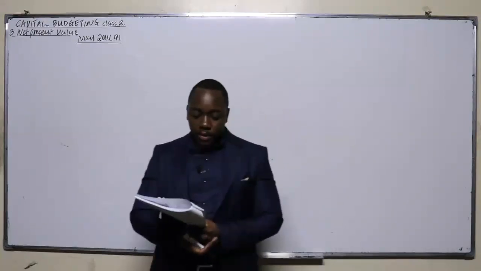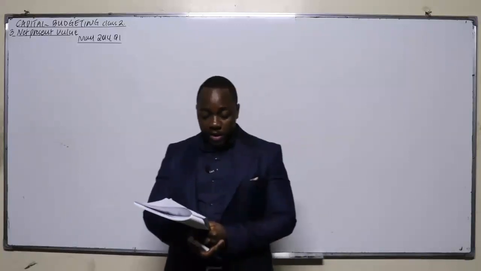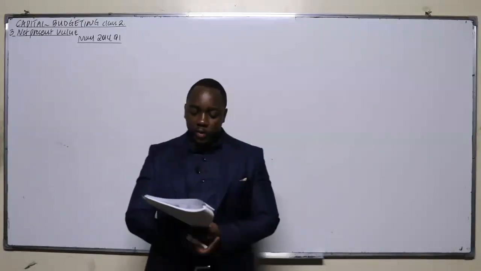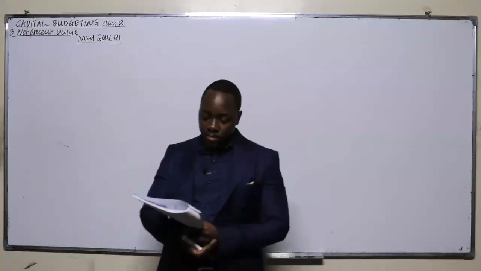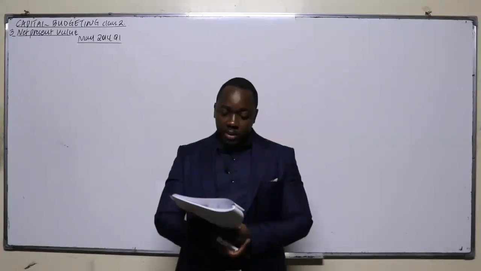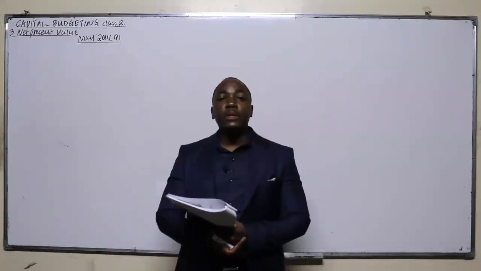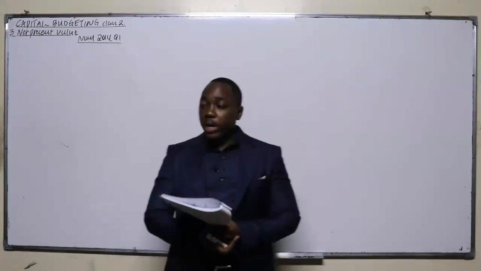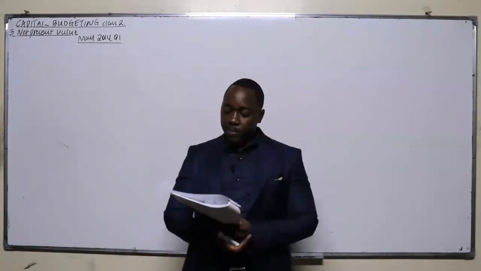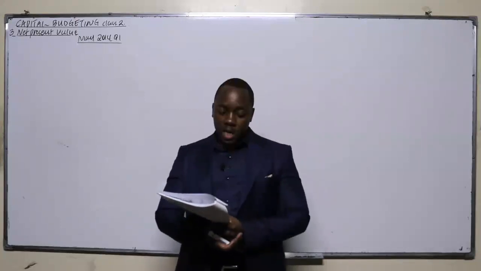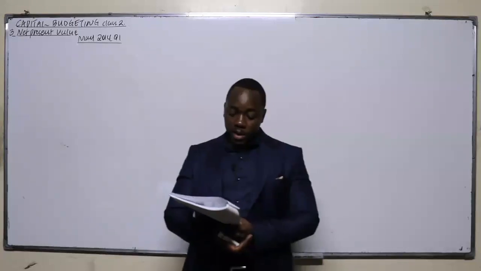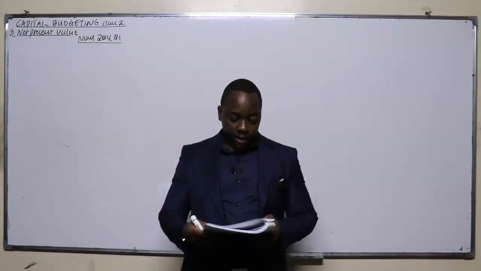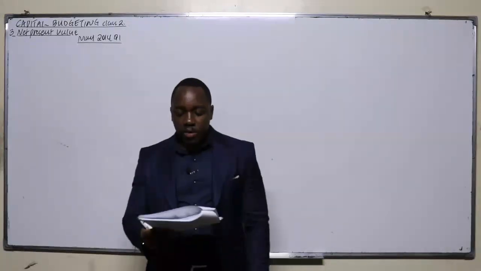Additional information. M would be sold for 600 shillings per unit with a variable cost of 240 shillings per unit. Fixed production cost, excluding depreciation, would amount to 600,000 per annum. Number three, the company applies the straight-line method of depreciation. Number four, the cost of capital is 10% per annum. Number five, the number of units of M expected to be produced and sold per annum for the next 5 years are shown below, year one to year five. The corporate tax rate is 30%. Required: advise the management of Kawaida Limited on the appropriate course of action.